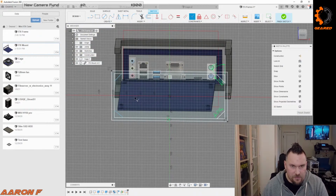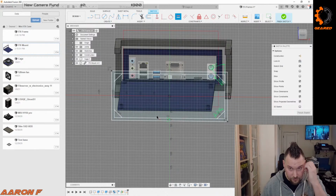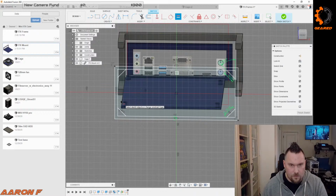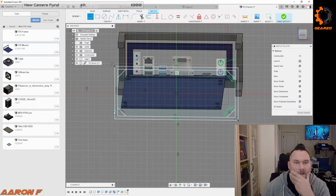And I could mirror this, but it's only 4 and I'm lazy, and really, why does it matter? And this one is parallel to that one. This one's parallel to that one. This is equal to this, and this is equal to this. There we go. Now we're all constrained. Also, we need to do, how thick do we want this?